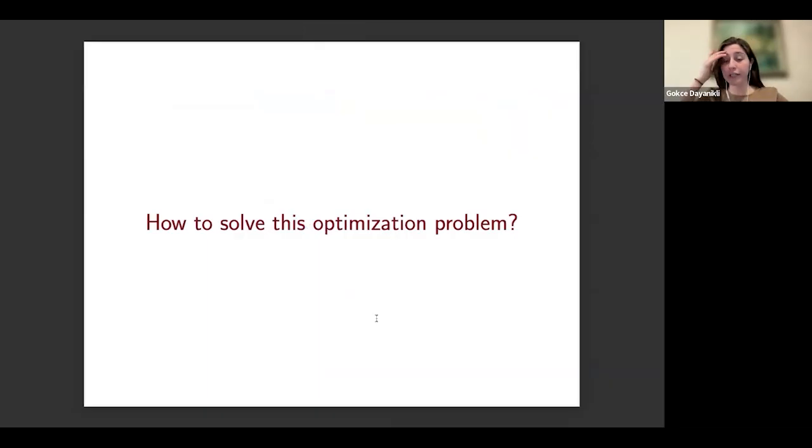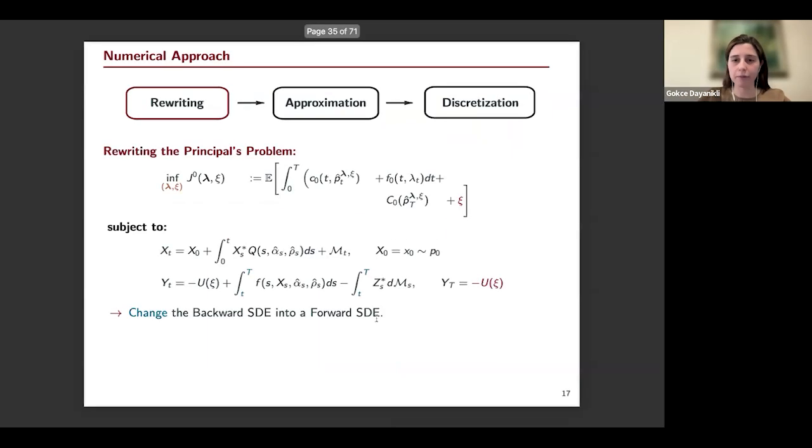Then we are going to discuss how we can solve this optimization problem. These types of problems are pretty hard to tackle analytically. So in this part, we are going to discuss a numerical approach by rewriting our problem. For this rewriting, I'm going to discuss this epidemic-specific model, but later on I'm going to discuss a more general model form, because in this one you're going to see that we have a very specific condition that we need to satisfy.